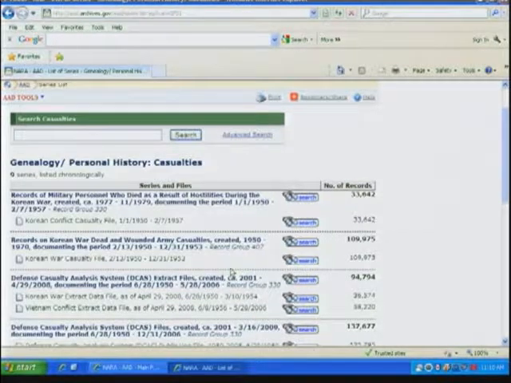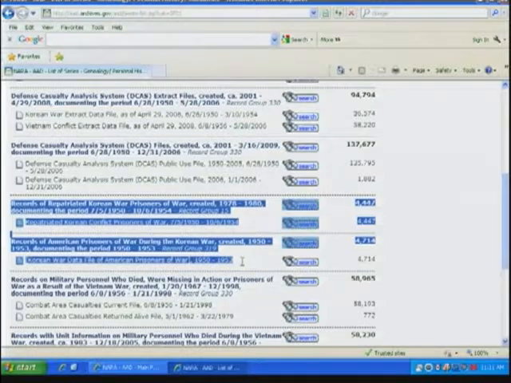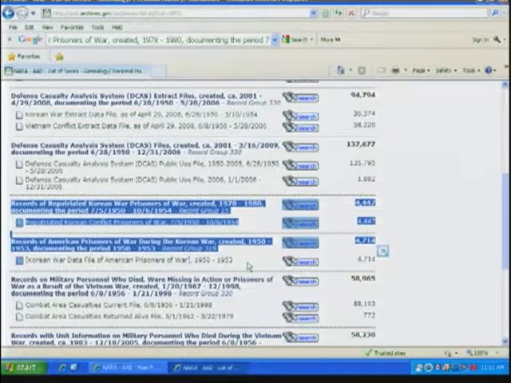There are also records of the repatriated Korean War prisoners of war and the Korean War data file of American prisoners of war. A bit further down. And each one of these contains a bit of data about over 4,000 Korean War POWs. POWs were considered battle or war casualties.